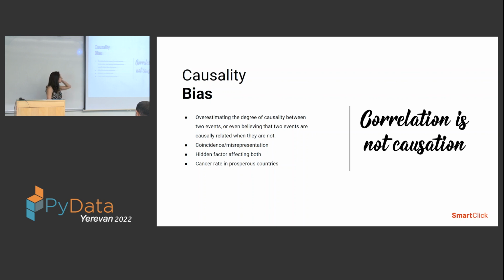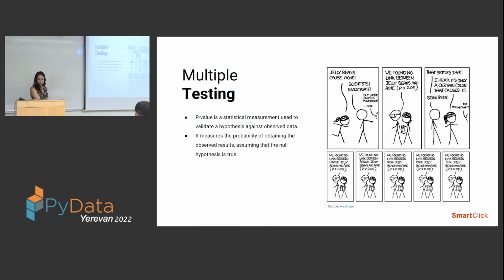What are they drinking? What are they eating? And then it turns out that the medicine in prosperous countries is better. So they are curing a lot of the diseases that would have killed you sooner. Thus, you are growing old enough to get cancer, because cancer is more prominent in old age. So correlation here didn't mean causation. You're not getting cancer because you are in a prosperous country.